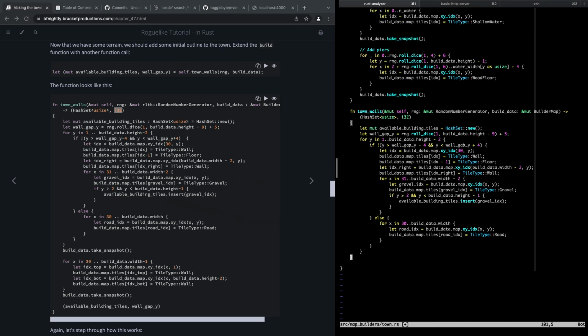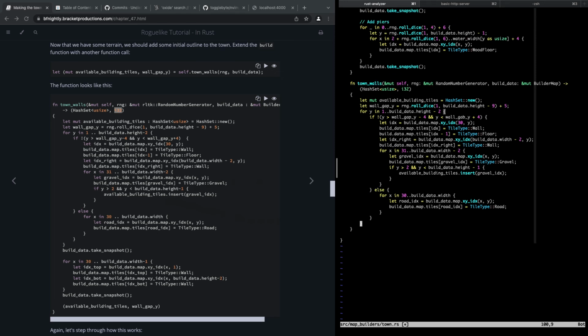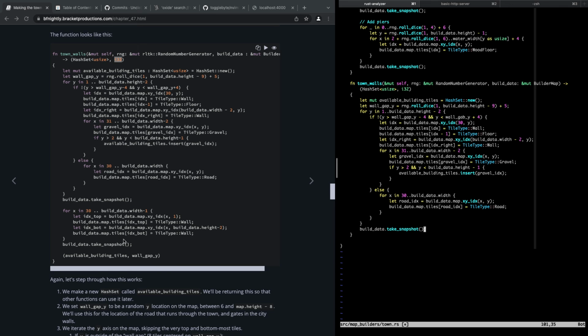And then we're going to take a snapshot after this for loop. Build data take snapshot, and then we're going to do this. Which is, let's just copy paste this.